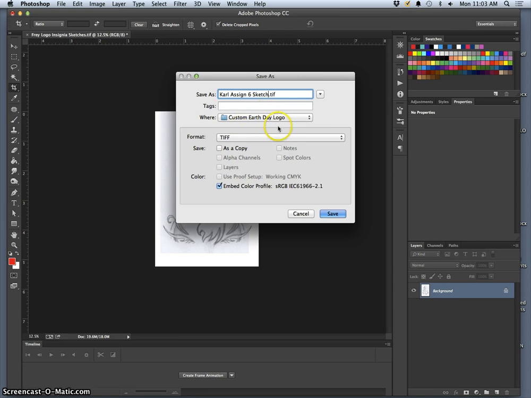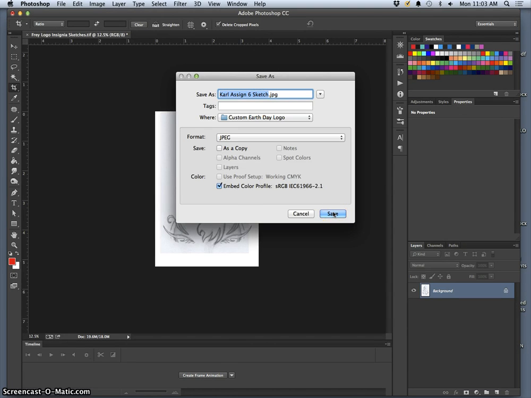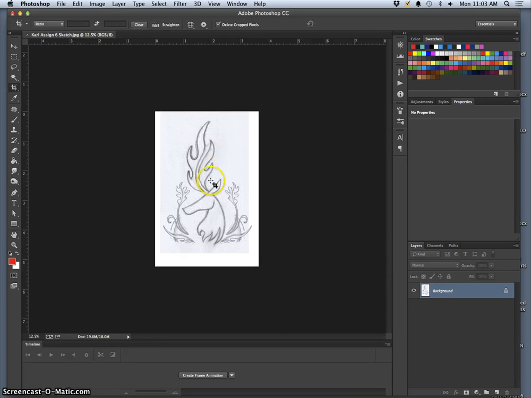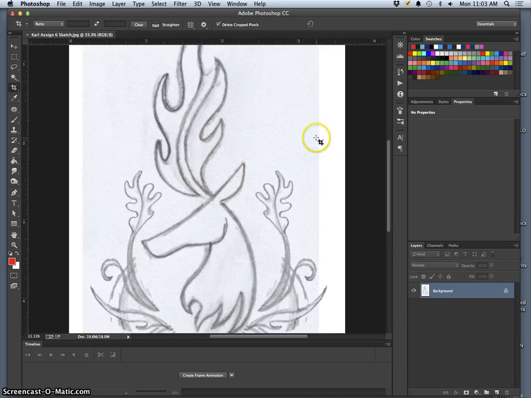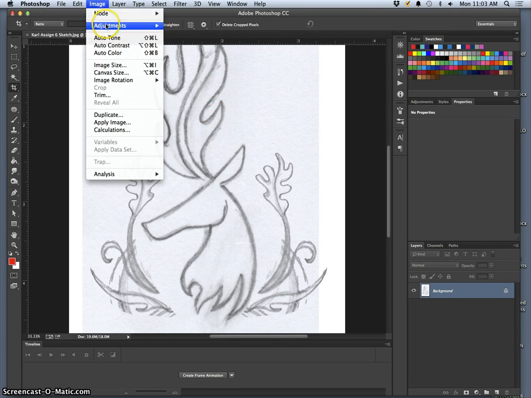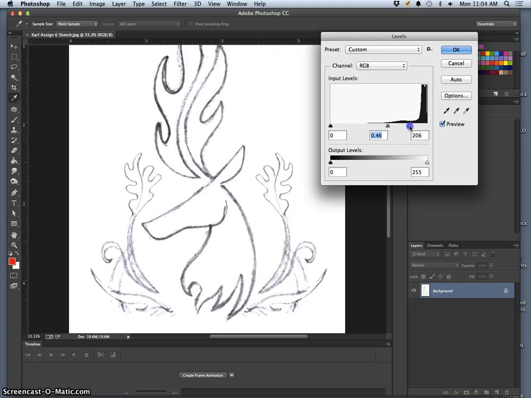And it's going to be a JPEG to the desktop. Okay, now I can actually make this a little bit cleaner. I have the pencil lines, I have the paper, and all that's fine, but to see it clearly in Illustrator, I can always just do a quick levels adjustment, especially if you're using the computer camera to take your pictures instead of scanning it. You'll want to do a little bit of this cleaning in levels, making your lines fairly clear.